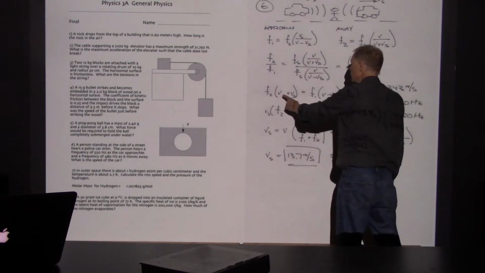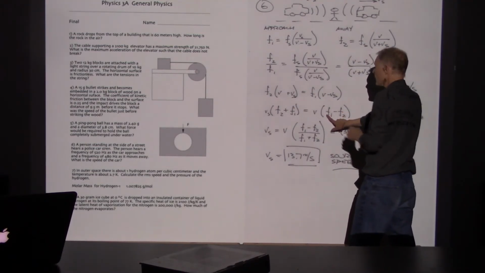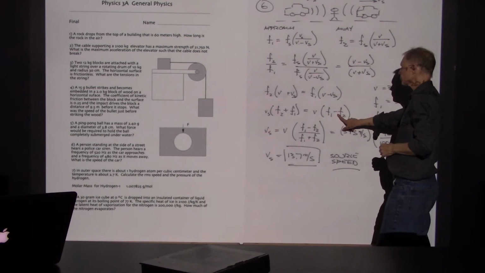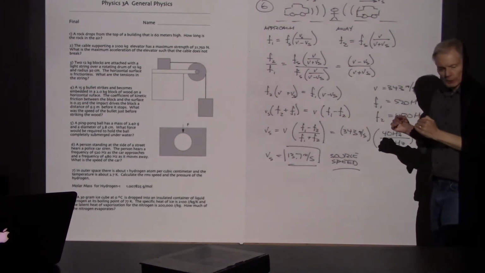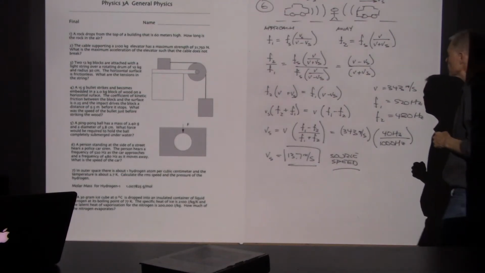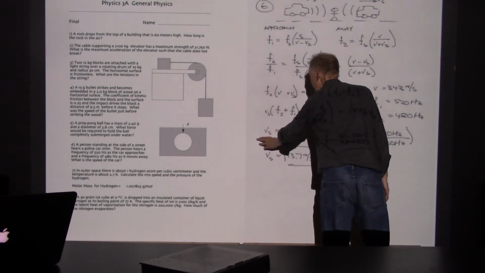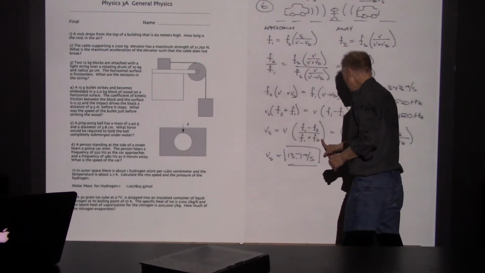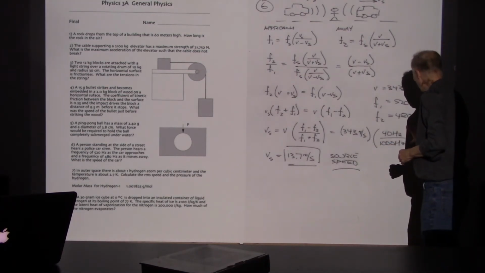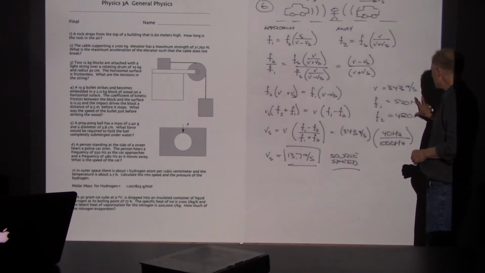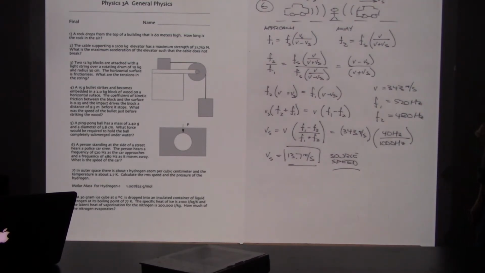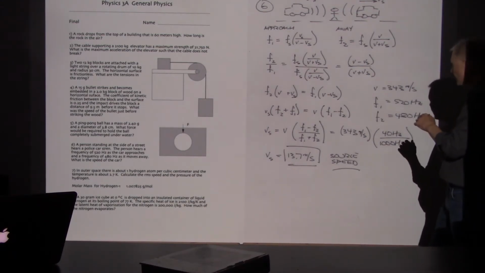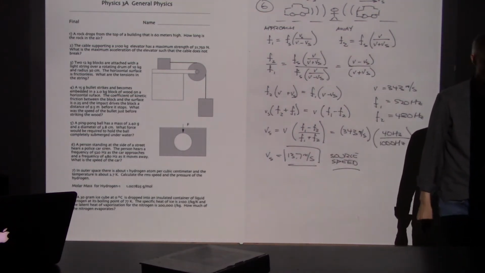Now what I'm left with are V times F1, and then V times F2. When I bring that to the other side, that becomes minus. So you've got to pay attention in the algebra, make sure that we're getting the plus and minus signs correct. But when I solve this for the speed of the police car, it's equal to the speed of sound times this ratio of frequencies. And putting all those numbers in, the difference between the two frequencies was 40. The sum of the two frequencies is 1,000 hertz. And what that gave us was a speed of the police car, 13.7 meters per second.